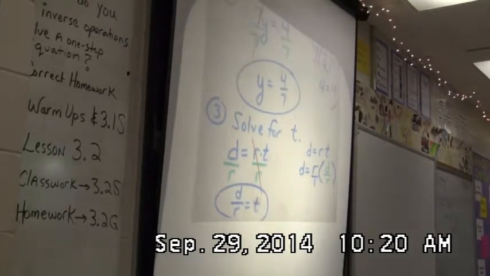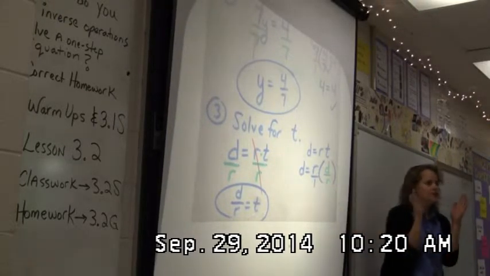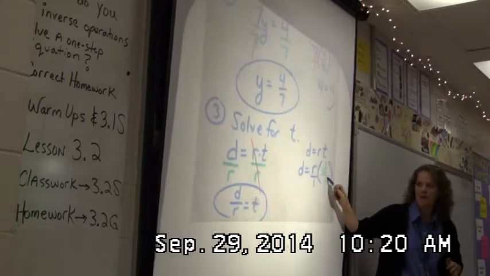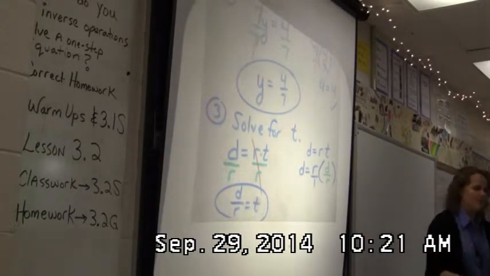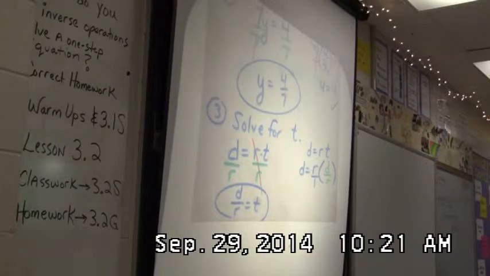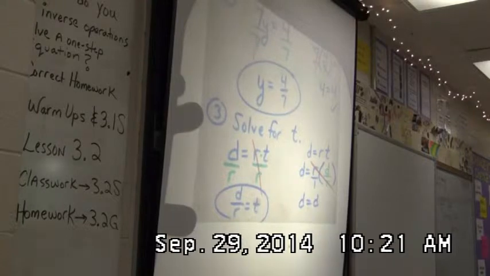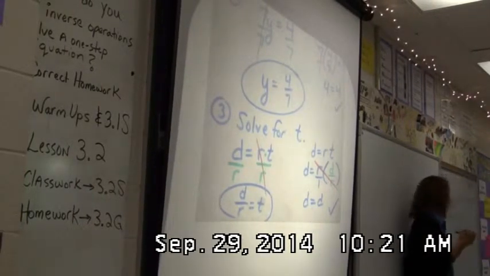The thing of it is, when you do that, you're doing things to both sides of the equation, which is like solving. Whereas over here, I'm looking to just simplify. Do you see something that would simplify right off the bat? Yeah, when you have an R on the top and an R on the bottom, they'll cancel with each other, and you don't have to multiply by another R. These will just cross out, and you have D equals D over 1, which is just D. Got it. Looking good. Well done.